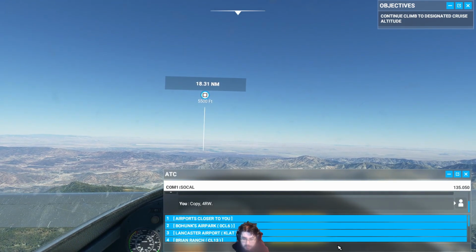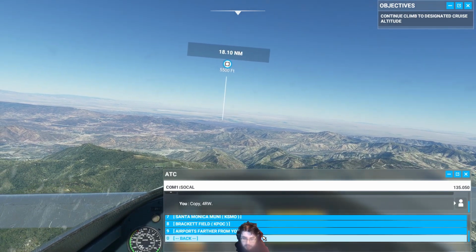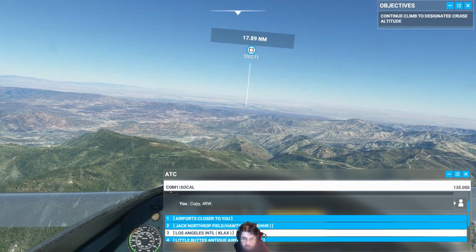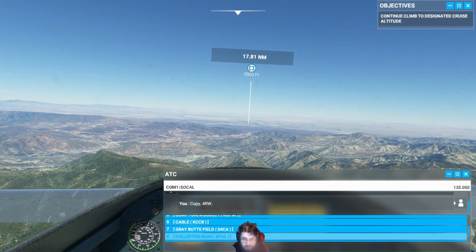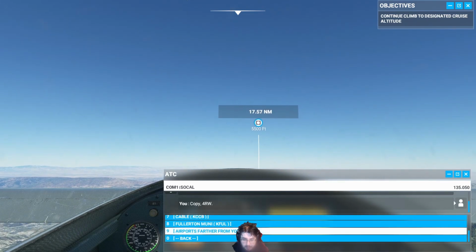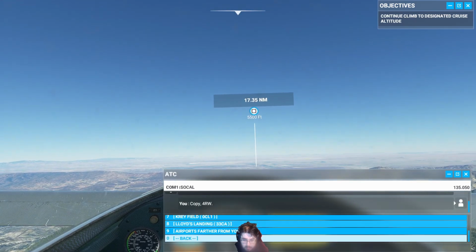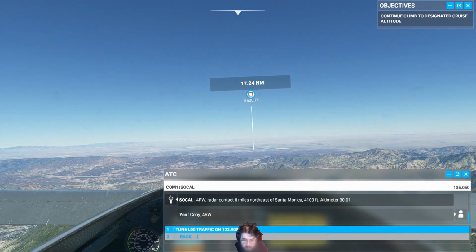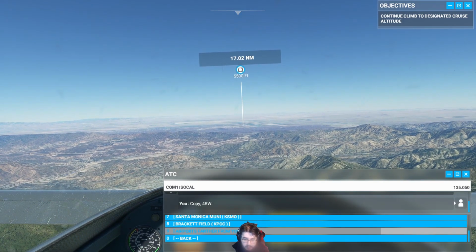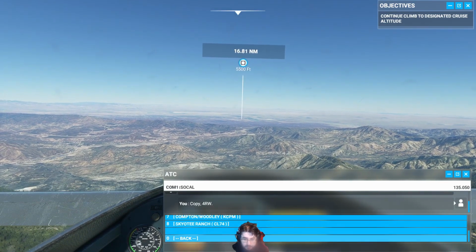Let's see. Can I contact the Air Force Base? No, I can't yet. It's still pretty far away. There's our airport. Sorry, this is a bit awkward because I'm using my left hand to use my mouse because I'm flying with my right. I don't know that one. I'll see if I can contact the Air Force Base yet. No, I can't. That's alright.